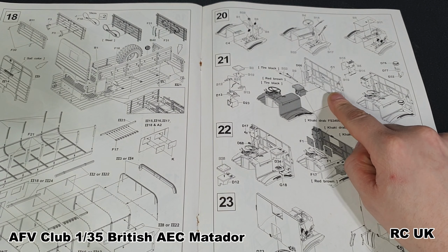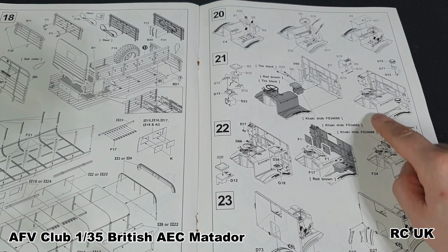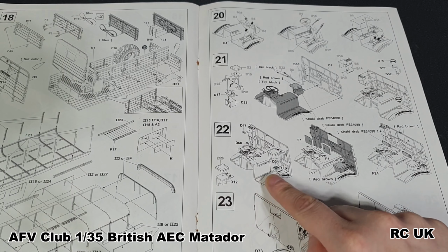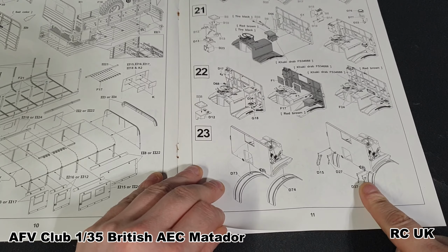We have the bulkhead of the cab, more levers and part of the seat assembly. This all gets detailed up. Some more internal parts, another seat, some panels. So this is all detailed parts inside the cab area. Fenders going on the bottom. Some support brackets down here.